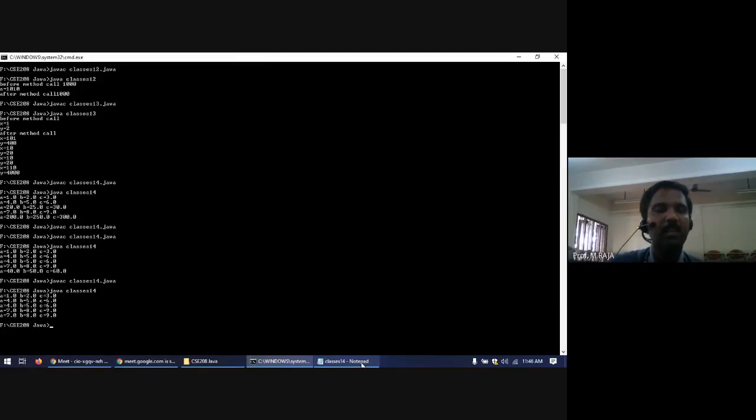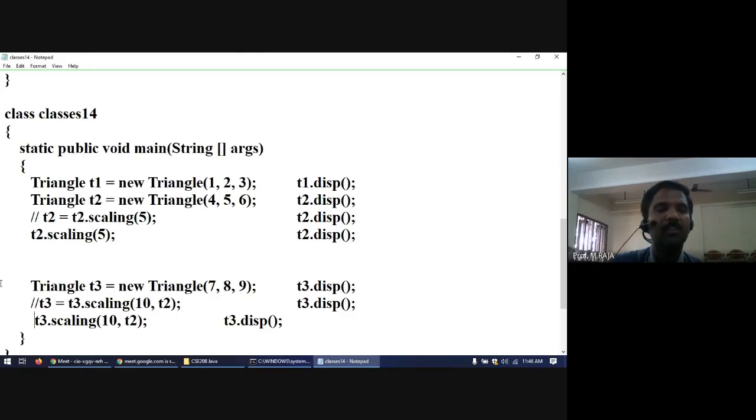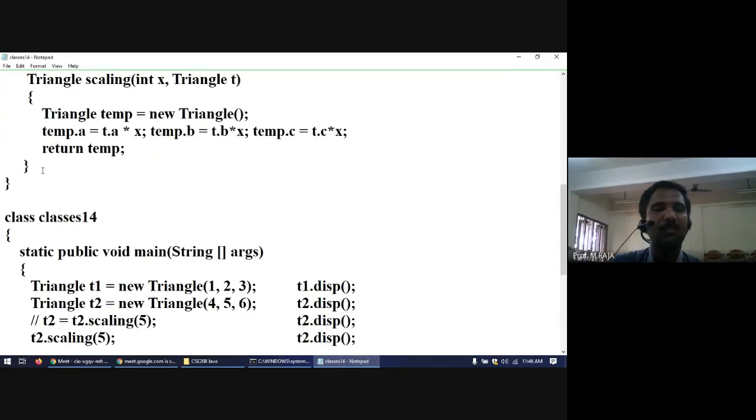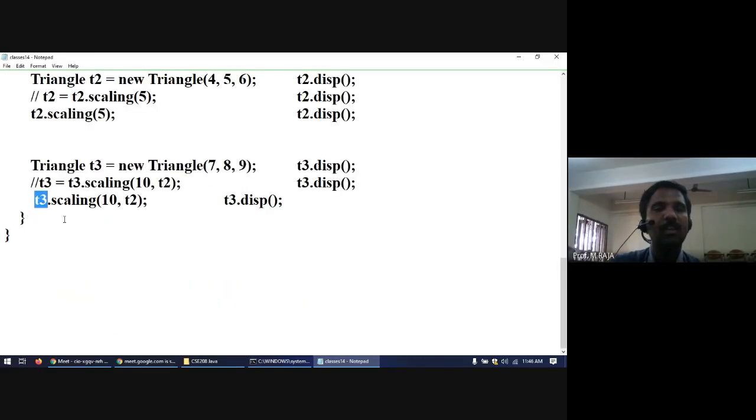Again here the returned object is not actually stored in some other object, even though T3 is calling. After this method call, the returned object will not be stored in the actual parameter object T3. So this is a very important point. Understand the differences?